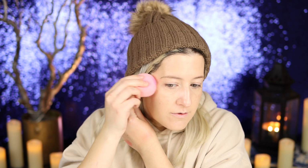I wonder if I should use my fingers for this, a brush, a sponge. But let's take a little feel. Ooh, that is wow, that's creamy right away. Oh, that's pigmented. Wow. Let me take a sponge. Let me take the back of this sponge right here. It's already stained from my other cream blushes that I use. And let's just apply some, I like to put it right over here.